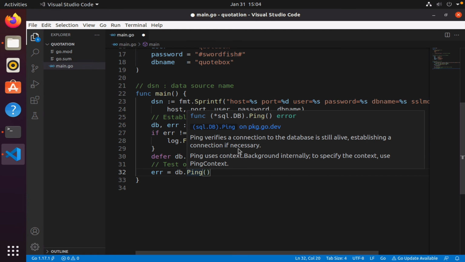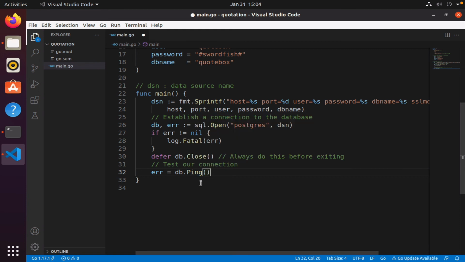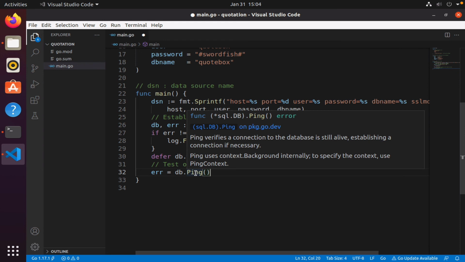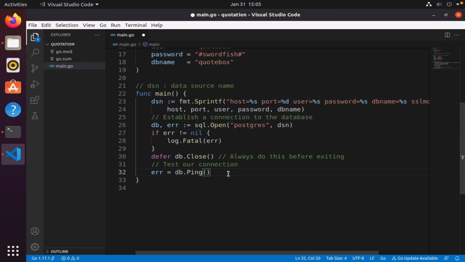So when I say ping, then Go will say, let me try to see if this database actually works. If it works, no problem, but it will return an error that is not nil if there's a problem. So it returns something and I save it in this variable err.